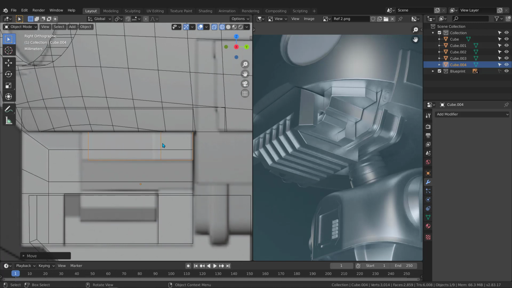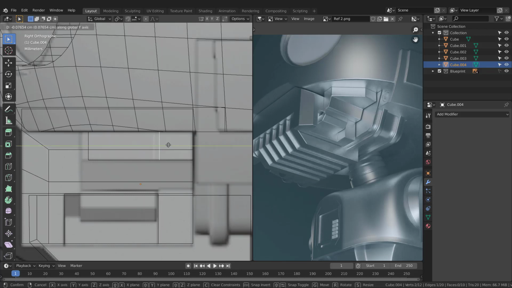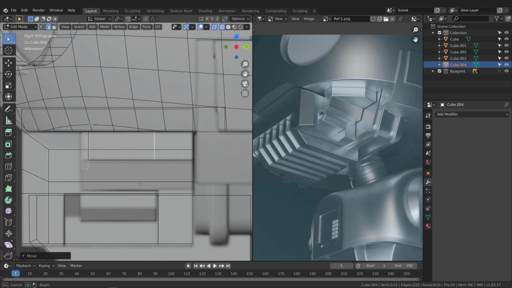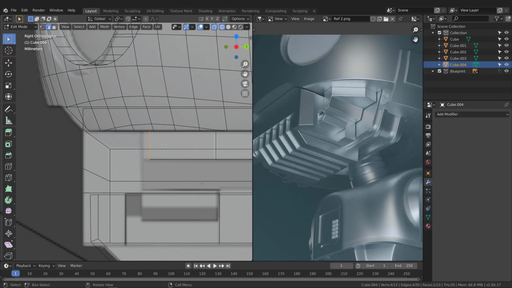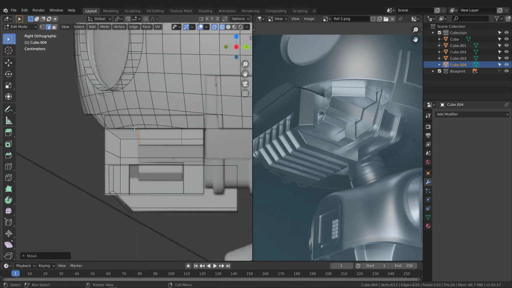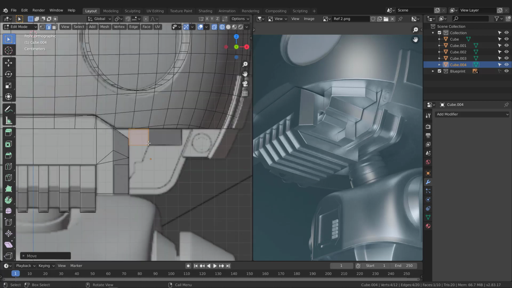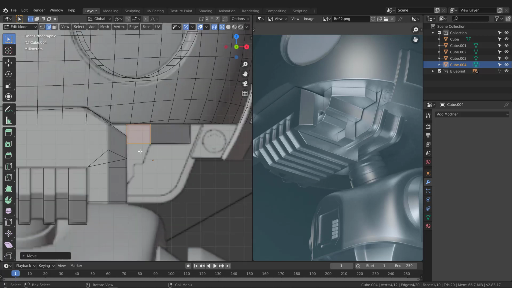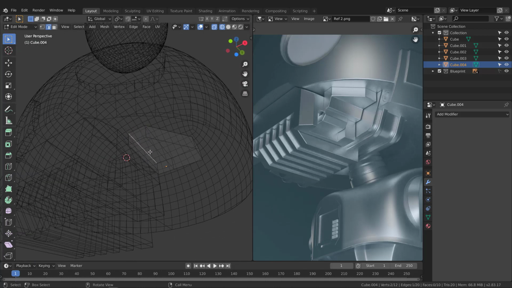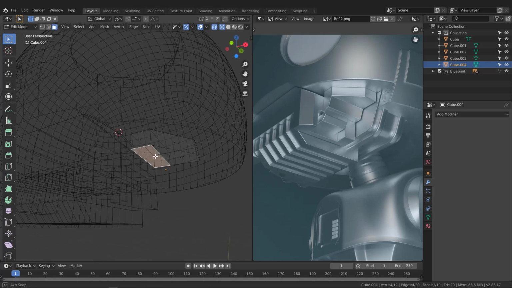I need to push this forward. Tab to edit mode with this edge selected, G and move it forward, and then grab these edges, G and move them forward, and now it is exactly in its place. Alright, when you do that, let's press number 1 and let's see what else we can do. So now I have this new extrusion right here in this area. Let's tumble around and select this face. So switch to face mode and select this face right here.